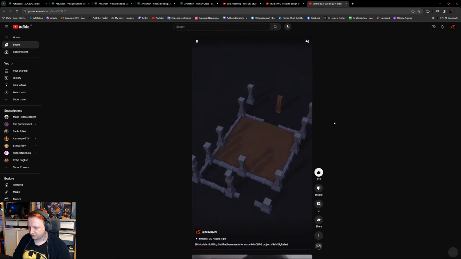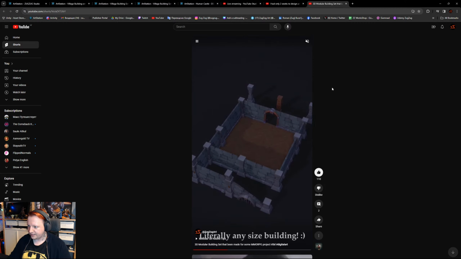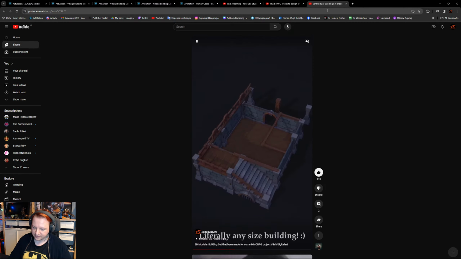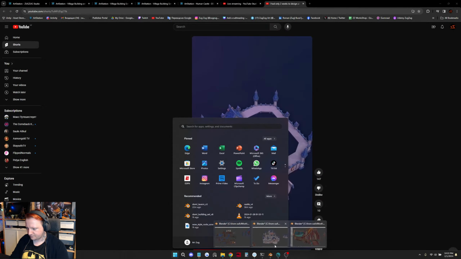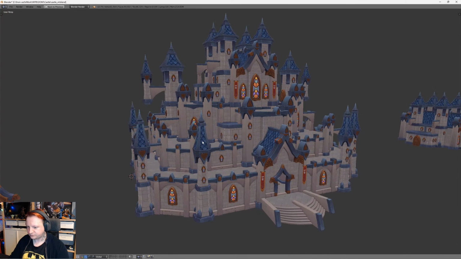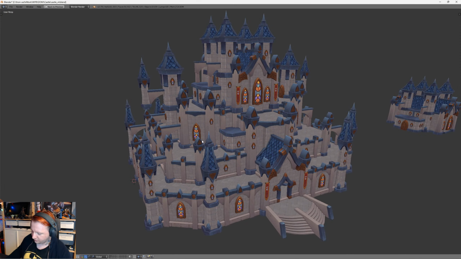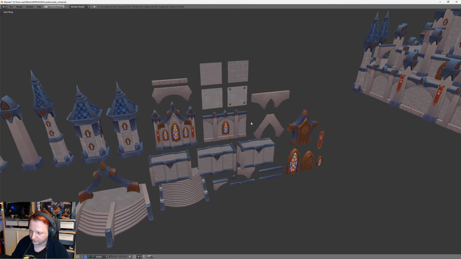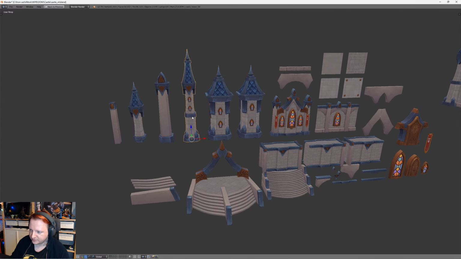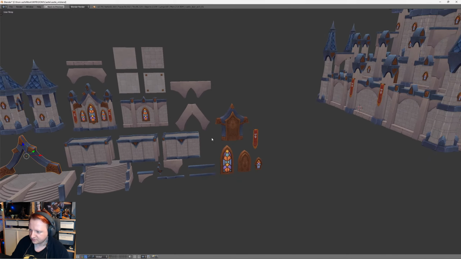And if you are doing what I did with the castle, it's not very standard modular buildings. It's very unique details. You can't set everything 2x2 here. We have very different towers and stairs and everything else.